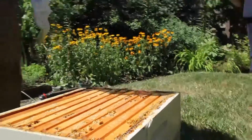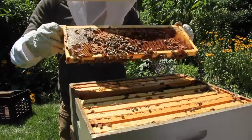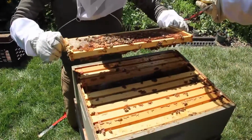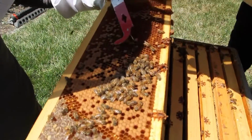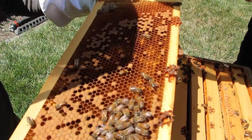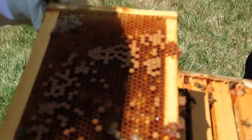Speaking of, should we go look at another box? Yeah. There's a bunch of brood on this side. Brood on that side? Yeah, same. Or pollen? Yeah, I think it's pollen. Oh, look. I think this is a bee coming out. Do you see it? What is that? I see a bee in there. What's he doing? It's emerging. Oh, I mean, it's being born. Yeah, more or less. Really? Yeah. The birth of a bee.